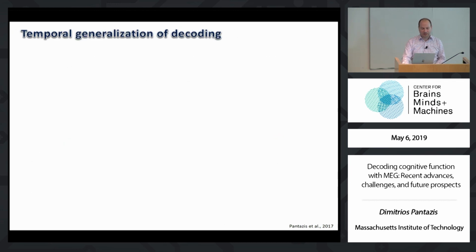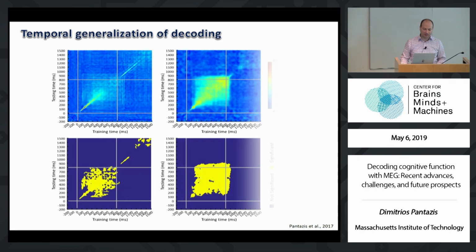And last, I want to describe another approach, which is the temporal generalization of decoding. I did mention training and testing using different data to train and test a classifier and obtain decoding accuracy. We can play the same game, but we train for a given time instance and test at different time instances. And the idea here is to study if brain representations are transient or sustained. If they are sustained, then training the classifier in one time instance and testing it in another time instance will still work, and we will still obtain high decoding accuracies. So that's what we're testing here.